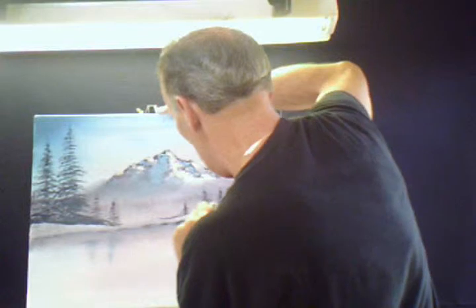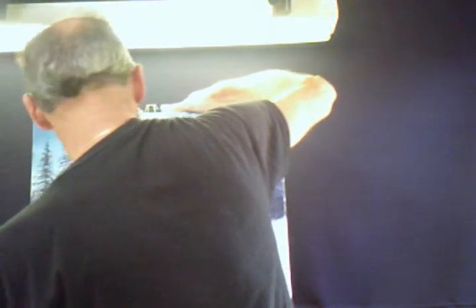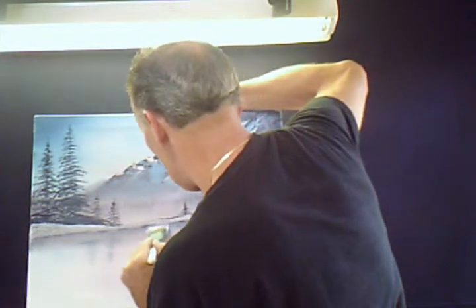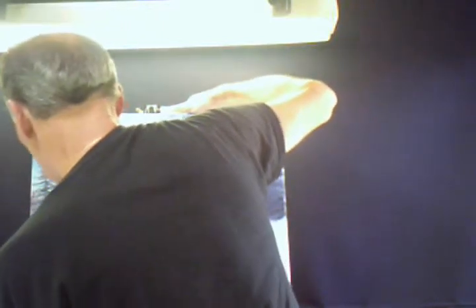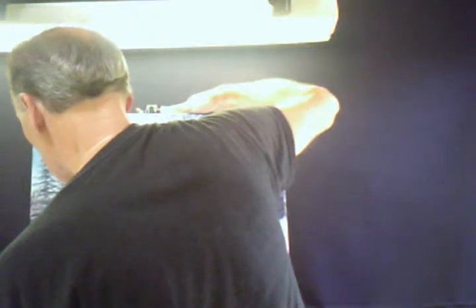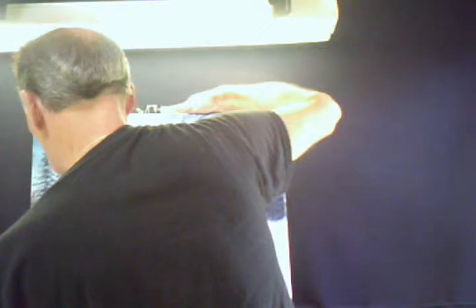Back in the area where, if you look at frozen ponds and just water in general, usually you don't have like a water line. It's usually all kinds of different things going on that you might not really catch right away. We'll pull this down. Maybe a little bit of color here, darker. Darker here, because it's in the shadows. We'll pull some more dark in here with the palette knife. Then what we'll do is we'll bring that down into the water.